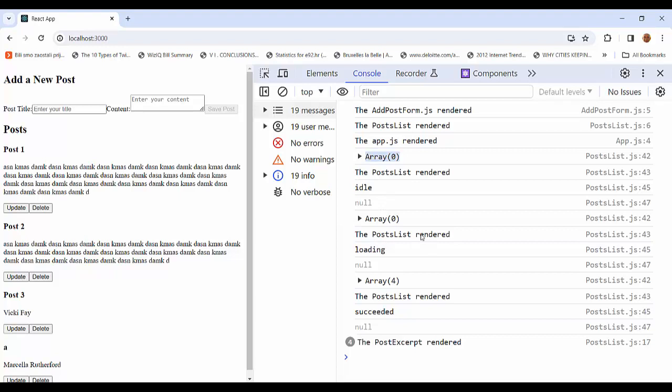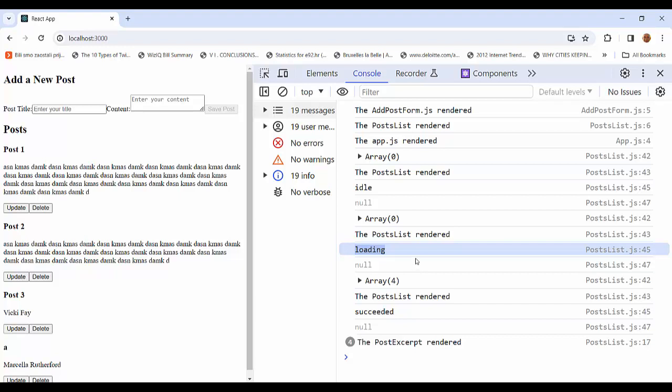After that, useEffect and dispatch thunk, we have the pending type, and in the position of the post list, we see loading. Error null, and the posts array is empty, because we are in the pending phase. It is waiting until our asynchronous request finishes. While it is asynchronous, we show loading on the post list.